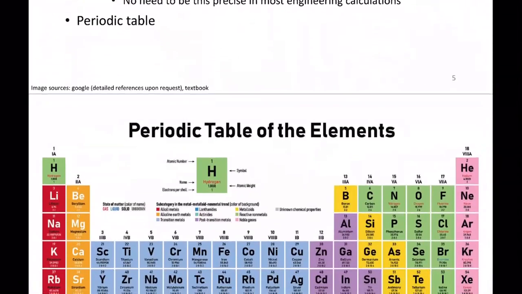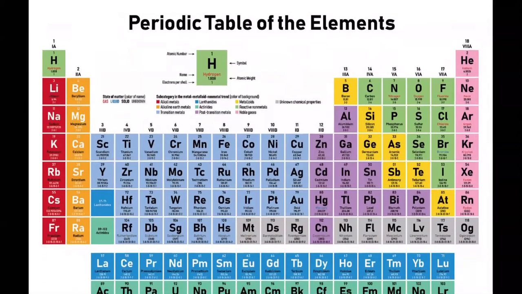So I think you're probably very familiar with this table here. The periodic table of the elements arranges all of the elements on the Earth based on their atomic number, right? Based on the proton number here. So for example, it starts with hydrogen, right? Which has one proton. And then the second one is helium, right? And then lithium, beryllium, boron, and so on. Okay, so as you go from the left to right, the atomic number or the proton number is going to increase.